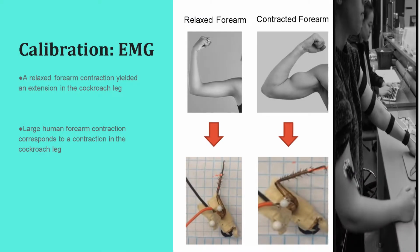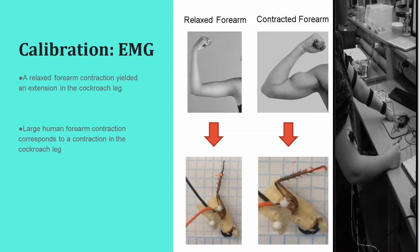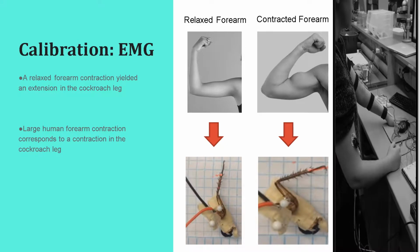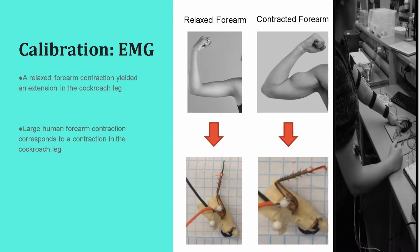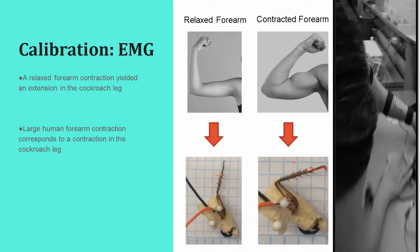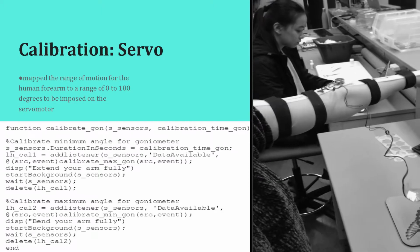Calibration before each trial ensured a mediated mapping of motion for the cockroach leg and servo motor. A large human forearm contraction corresponded to a contraction in the cockroach leg, whereas a relaxed forearm yielded an extension in the cockroach leg. Using the goniometer, we mapped the range of motion for the human forearm to a range from 0 degrees to 180 degrees.